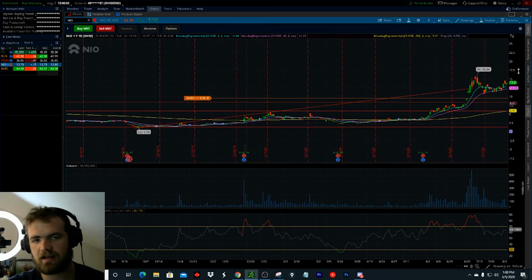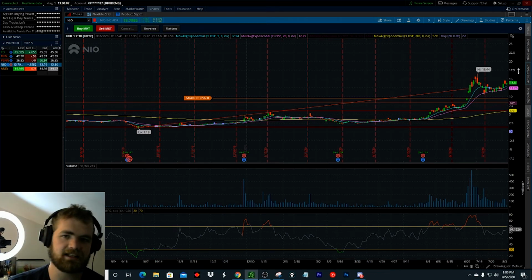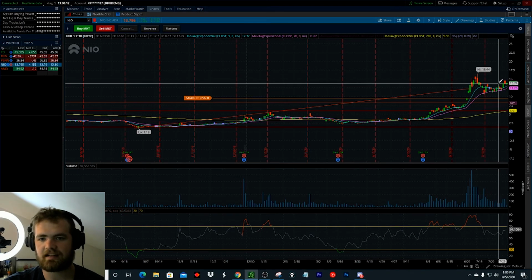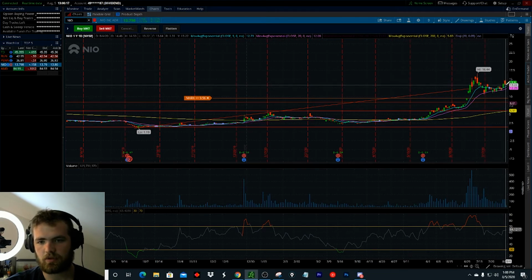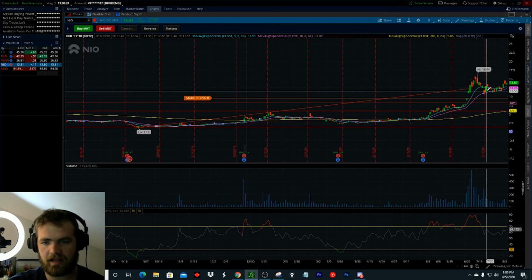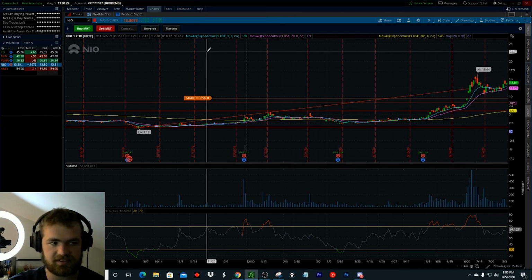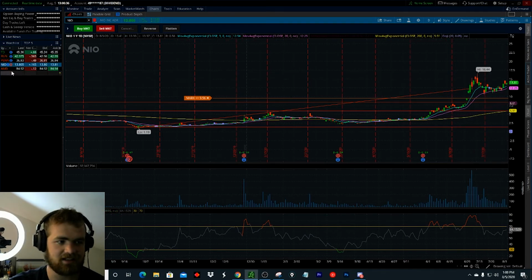I do think we're going to get more dependent on electric automobiles, and this one is a Chinese and Japanese based car company. But this is definitely one. From $13 to $16, basic support, basic resistance. Right now it is slowly creeping back up to that resistance line. So it's definitely one to keep an eye on, if not take a little stab at. I did call this one out at around $11.30. So I do think we're slowly coming up to this resistance, and it's going to be really interesting to see what happens when it hits that line.